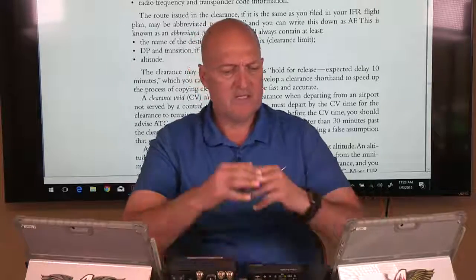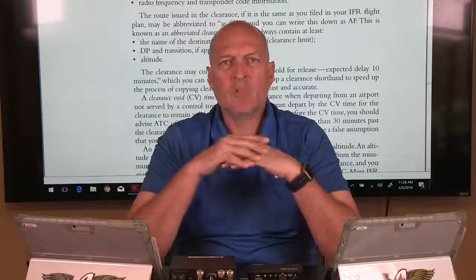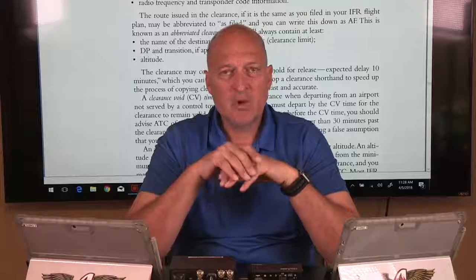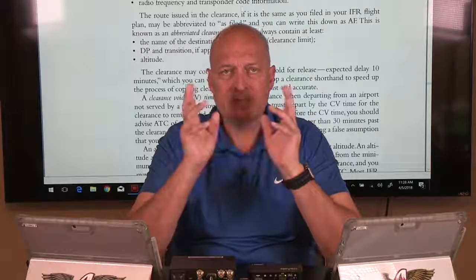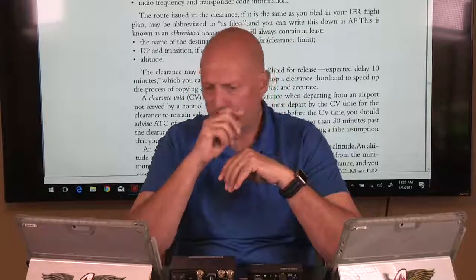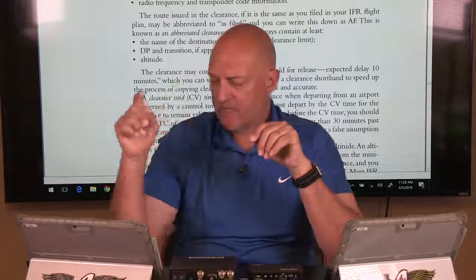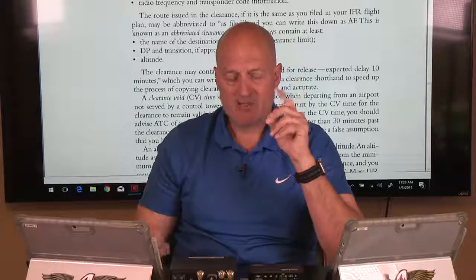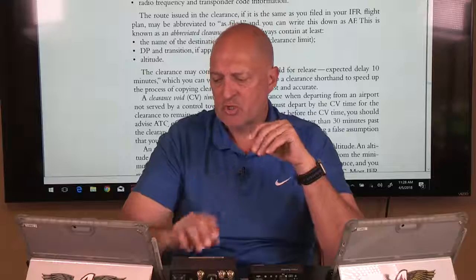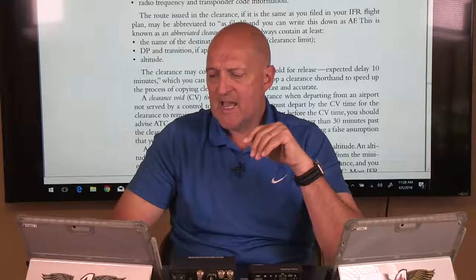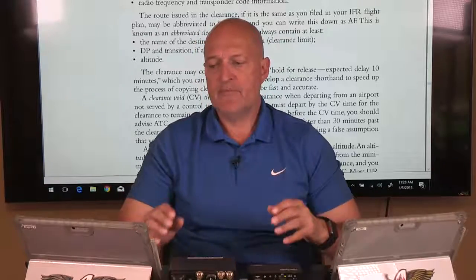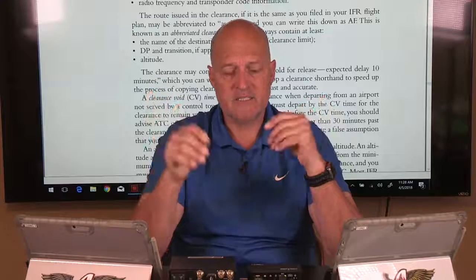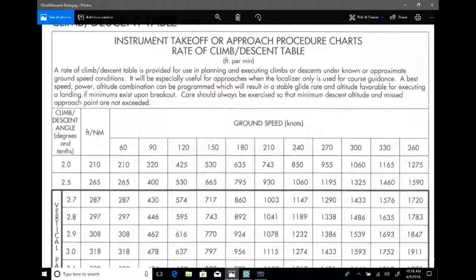Just to tell you that we are pressing on here with chapter 21 in departures, and we're going to pick up where we left off yesterday, with one exception. One thing that I wanted to go back to was that chart that I mentioned to you guys, the climb and descent table. You all have your approach charts there, so you can pull this up and take a look at it.